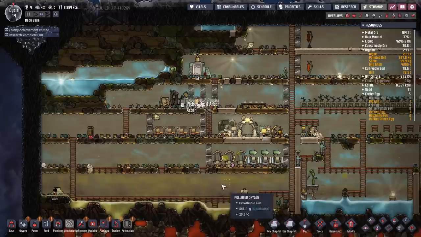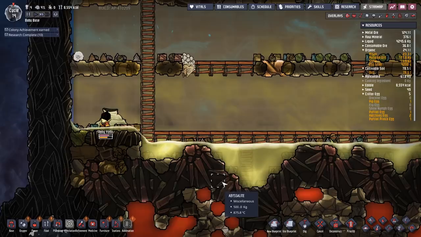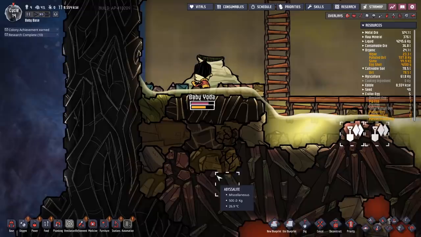And what we can do down here is check to see what I'm looking for: abyssalite that's too hot. For example, that's 875C, so if any of the water touches that, it will flash immediately to steam. We don't want to touch any of that abyssalite, but we can do a little bit of trimming up here and take a little bit off the top. Can we do the same over here? I really would like to get down a bit into this section. Oh, we can. So we could trim everything here.